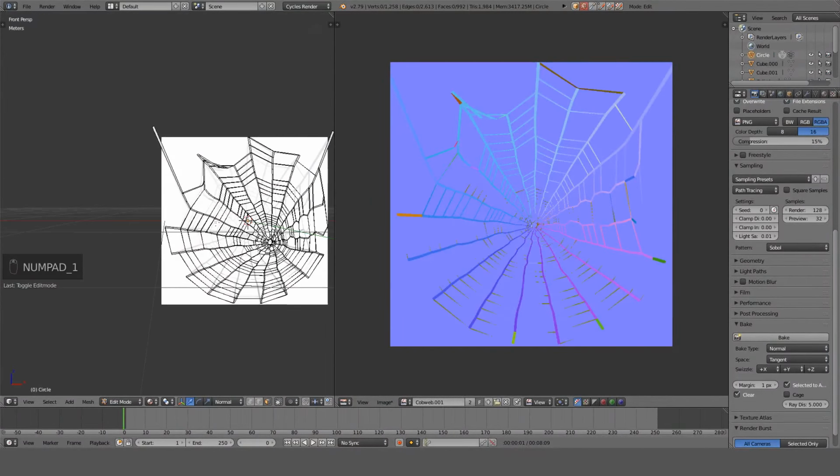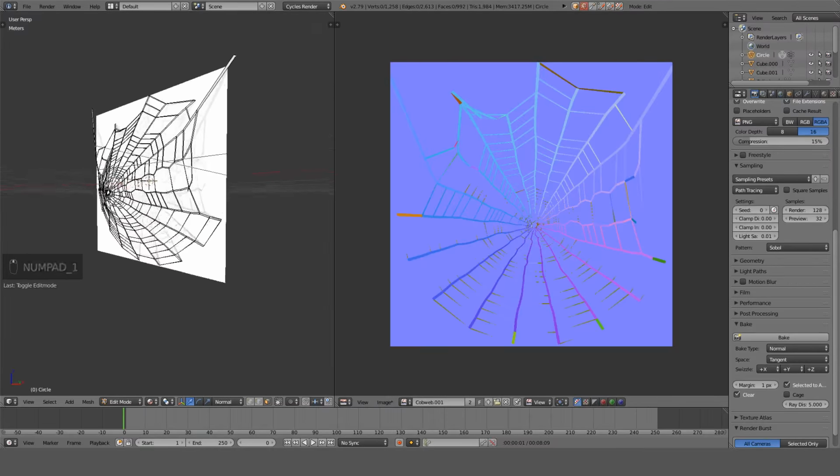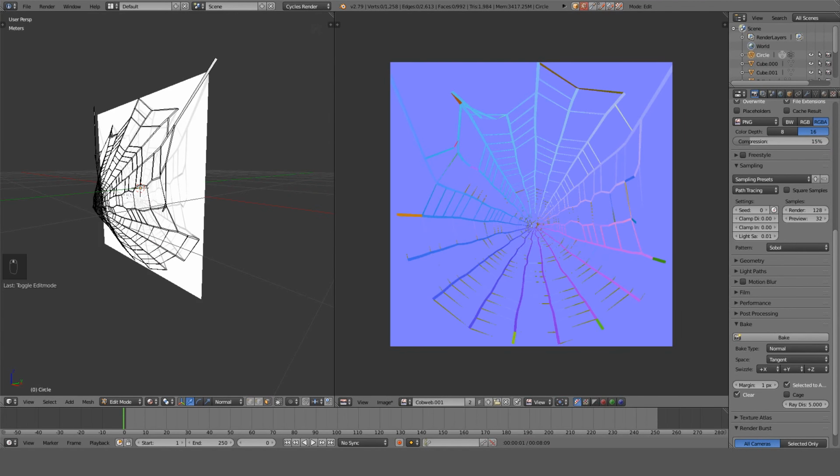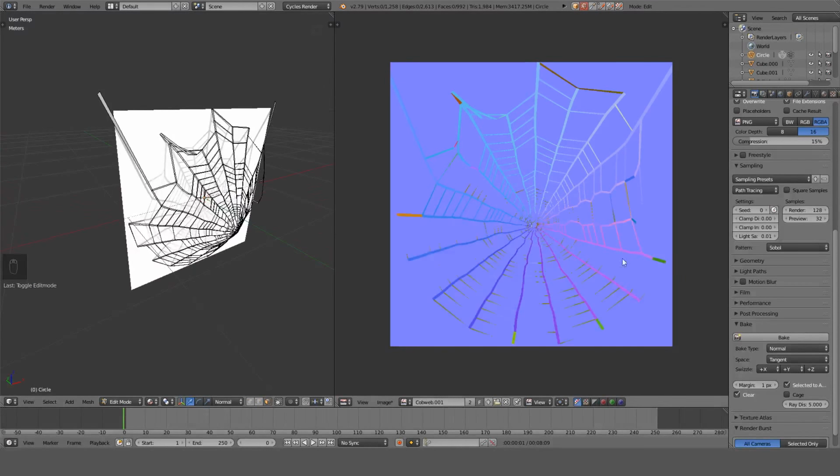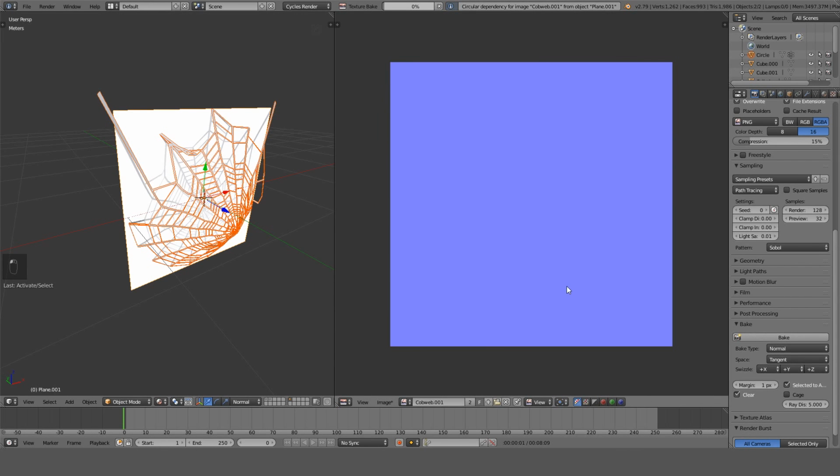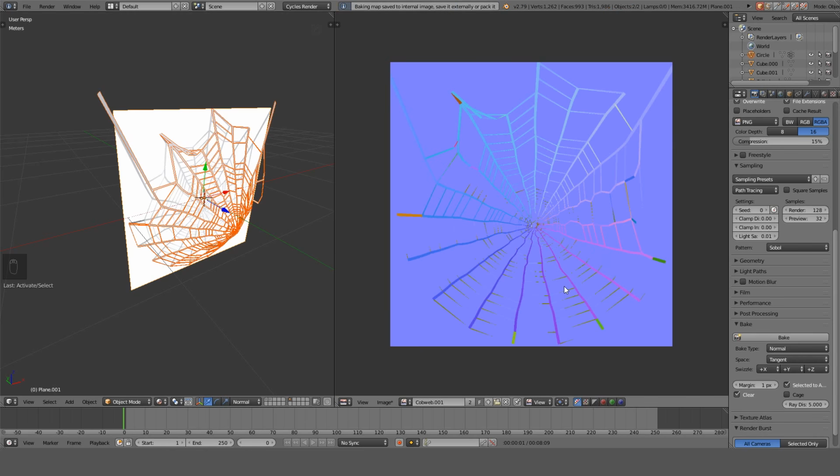Now we won't get the same effect here going forward, but at least it should deceive a little. Bake again. What? Oh yeah, silly me. Okay, this is better.